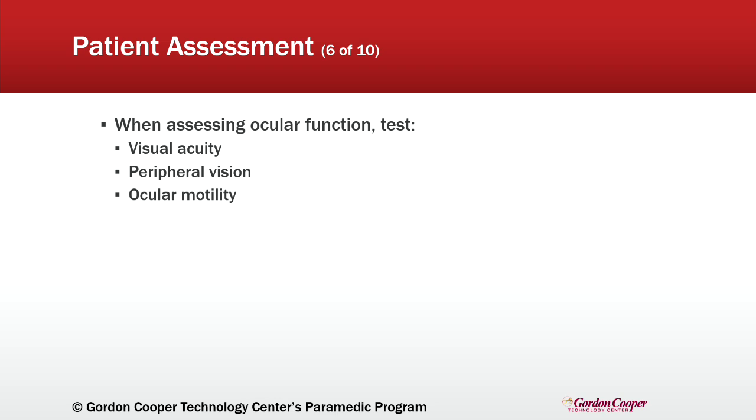Test their peripheral vision. Are they able to recognize an object entering the far edges of the field of vision? And at what point can they recognize that particular object? And then you want to check the mobility of the eye. Check if the patient can move their eyes in all directions.